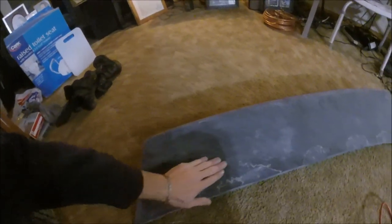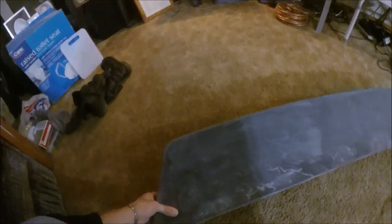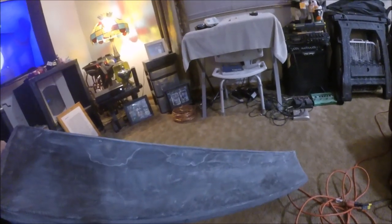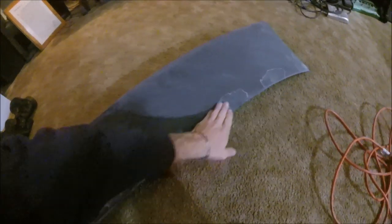So you can see it's a little more rough over here where I did it with 100. I didn't quite go over it as good as I did over here, but doesn't matter. The paint and primer and all that good stuff will cover it. So, yeah. I'm happy with it. Still a few little lumps here and there, but for the most part, I just wanted these things flat. You know what I'm saying?